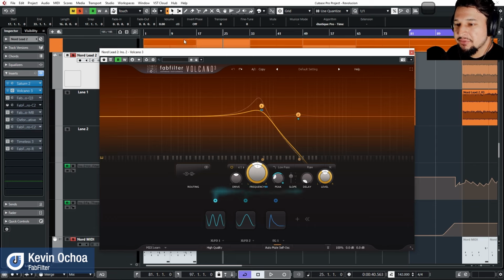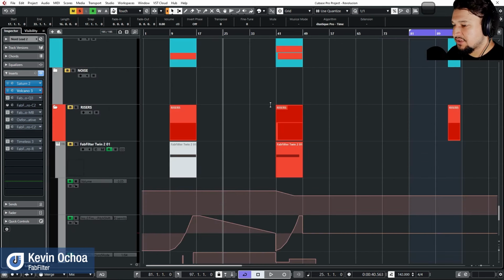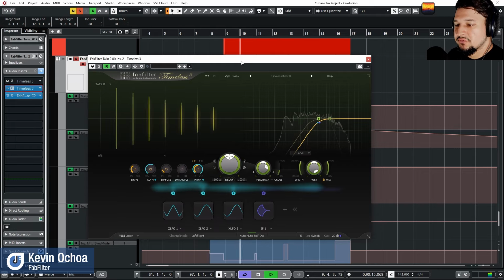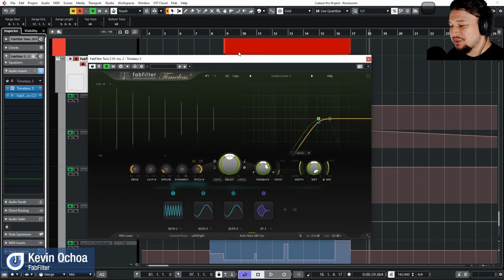Now let's take an in-depth look at FabFilter Timeless 3, which is a fantastic delay. So here I have Timeless 3. I use it to create some really cool riser effects. Check this out. That's pretty cool. There's a lot of modulation going on.